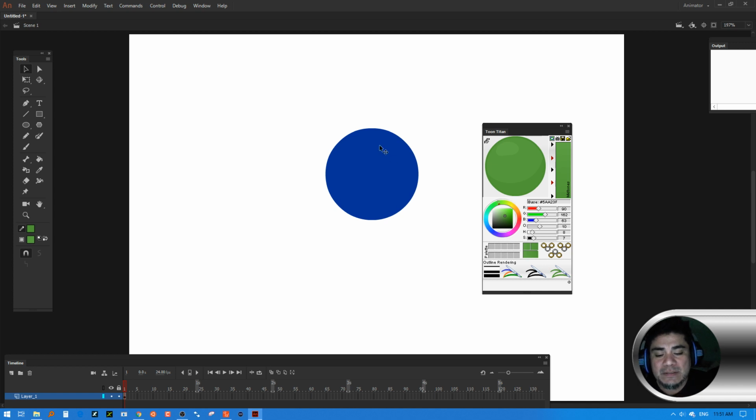So the style that I'm going to use, I'm going to base it off of this blue color. I'm going to suck this color up into Toon Titan, and it automatically calculates what my shade should be, what my highlight should be, what my outline color should be. I can go with that, or I can further tweak it. So in this case, I'm going to make my outline much darker than the base. And I'm not going to focus too much on my highlights and shadows, but I'm going to go ahead and do it just so I can have a secondary color, and we'll leave it at that.